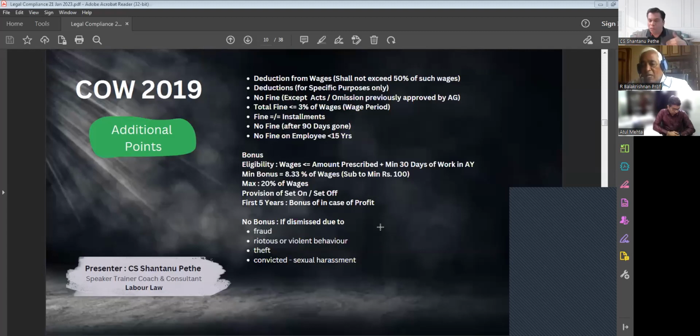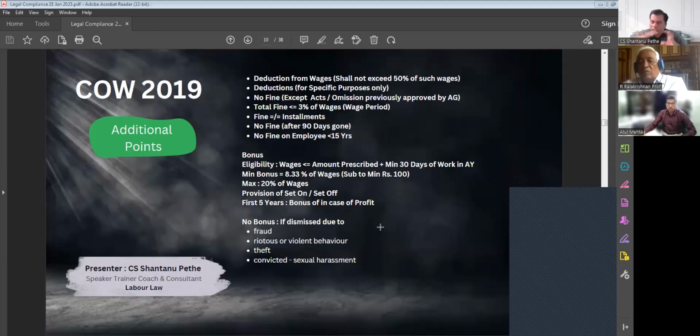I just want to clarify here for bonus, as we have already seen, the provision will be applicable only on those establishments which have 20 or more persons employed. Now, whether all the persons employed in such an establishment will get the bonus, no. There is a wage limit prescribed by the government, and actually it is around 21,000. Only those persons up to that wage limit will be eligible to get the bonus. Although the company can make the payment to other people also, as per law there will be a ceiling limit, and the employees who are earning up to that much will be eligible for bonus. And the bonus will be 8.33% of the wages, subject to a minimum of 100 rupees, and 20% of wages should be the maximum.